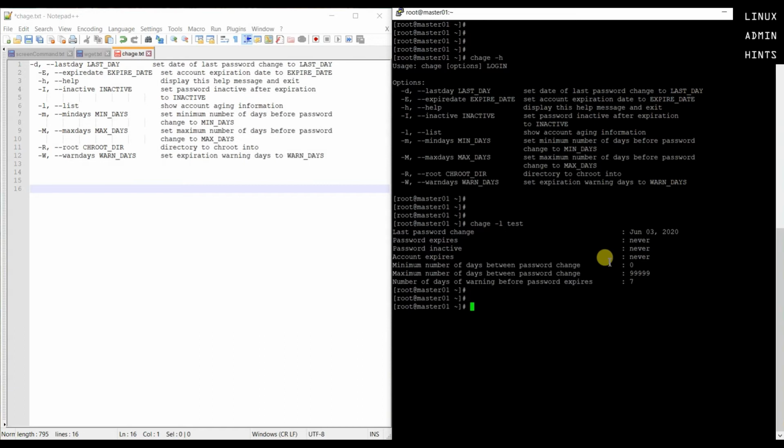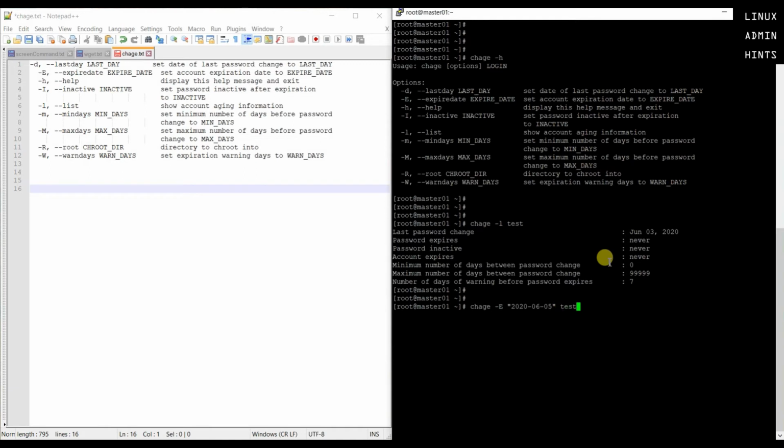So the first option we will use is to set the expiration for this user. We will use the -E capital option and set a date for expiration. First we add the year, then we add a month, and we add a day, and we will make it expire after 2 days, so the 5th of June.